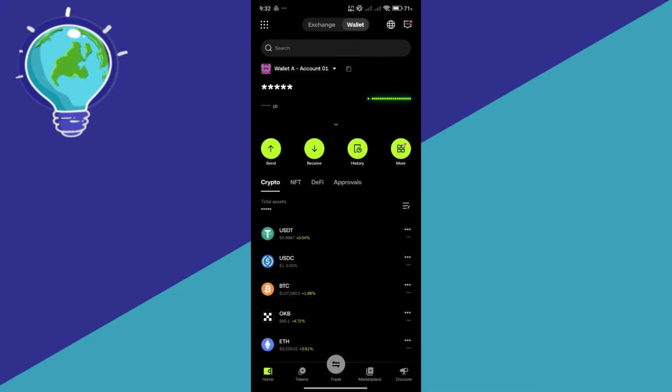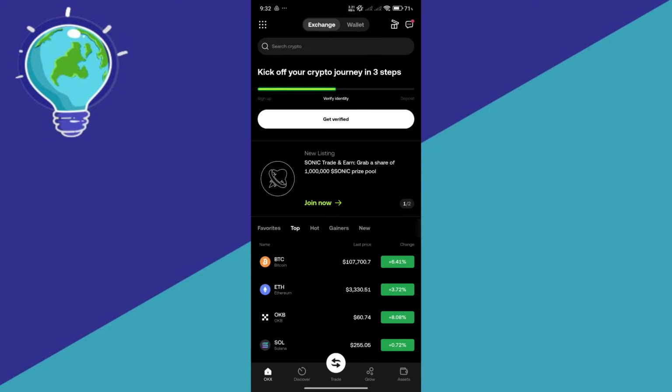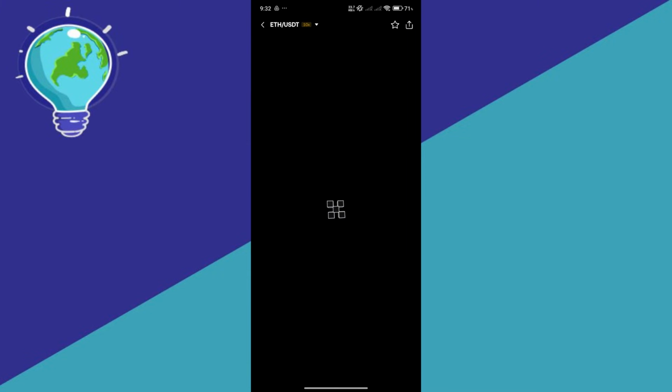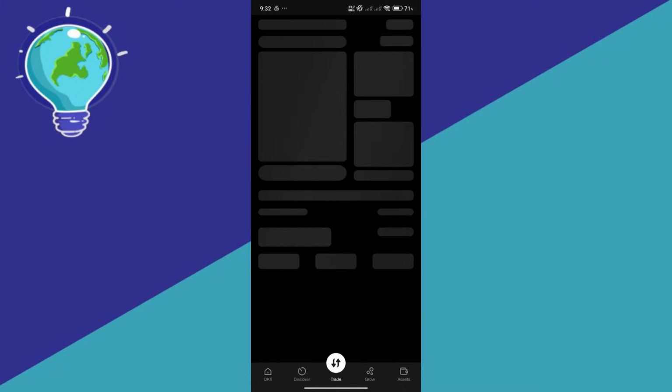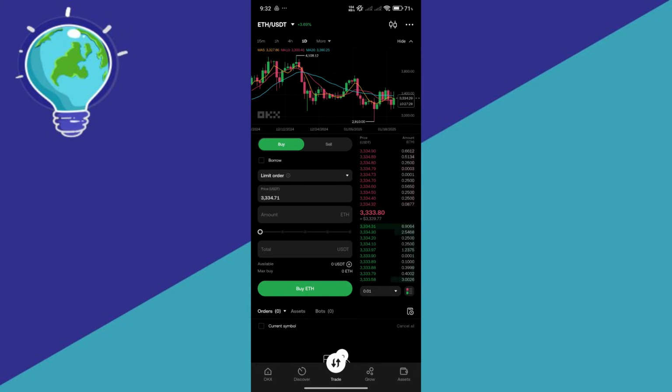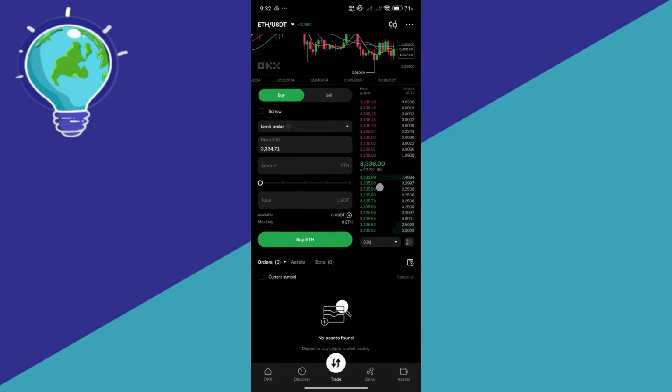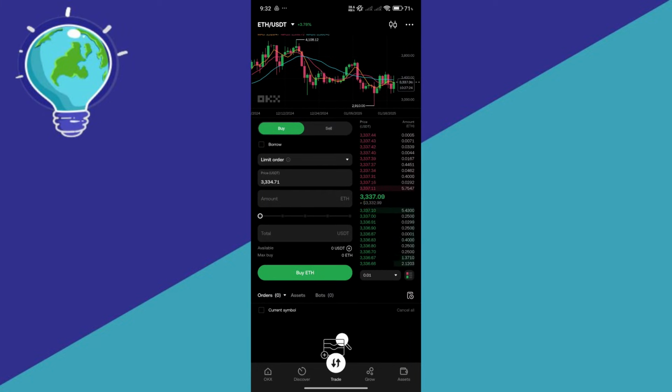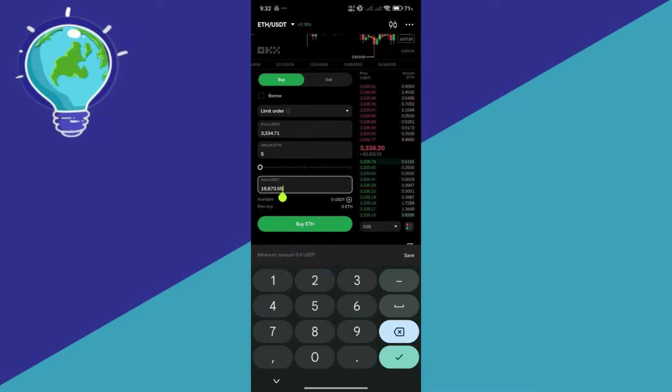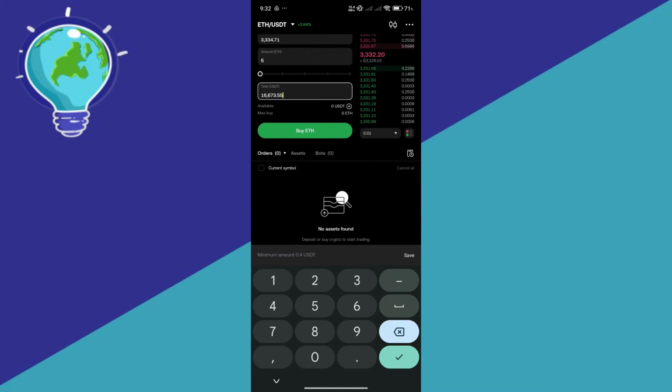After depositing or after getting crypto inside of your wallet, you will then be able to now utilize that crypto that you got when trading some different items over here. Clicking on trade over here, you could now select it on our sell over here, or we could buy it as well over here. As you can see, you could buy the specific amount and then you could select here the total USDT that you have over here.